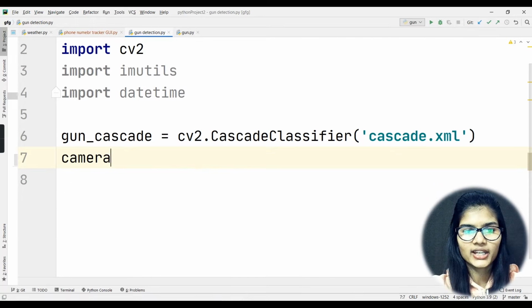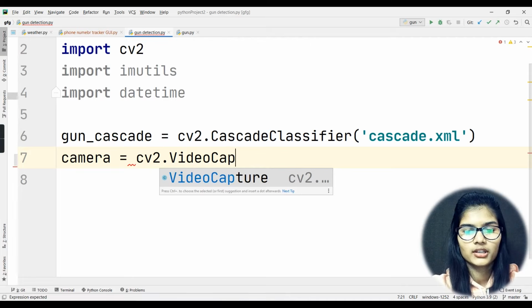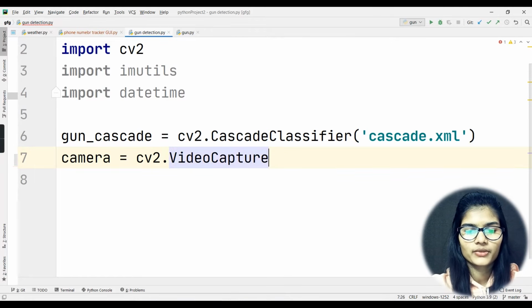Moving next, I'm going to give access to my camera. So camera is equal to cv2.VideoCapture, and into the bracket I'm going to write 0. So here we are giving access to our camera.